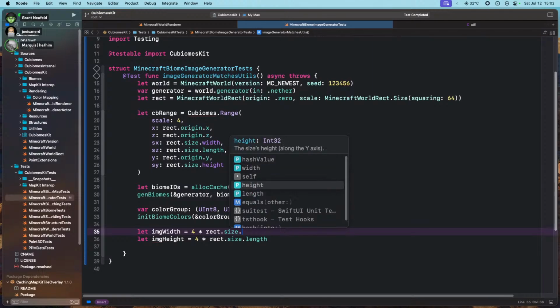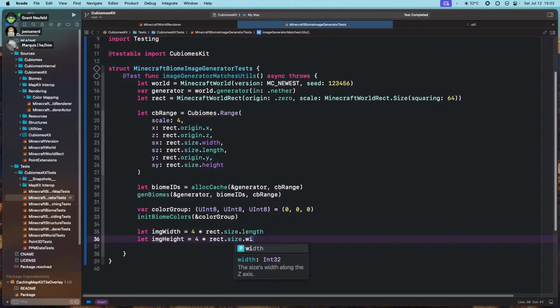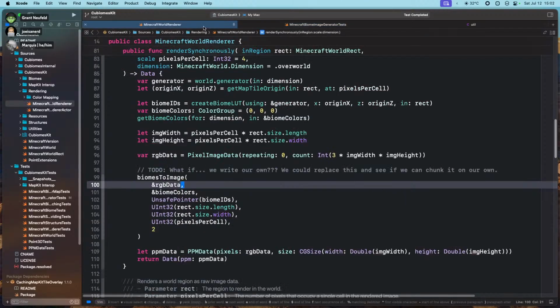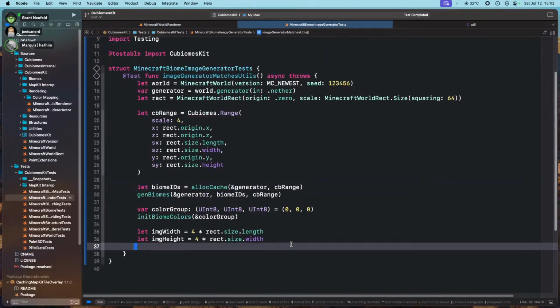Yes, I do have these properties backwards. You're supposed to be length. You're supposed to be width. Why is height based on width? Image height in 2D space is the equivalent of width in the Z axis, because Minecraft is weird. Z is not up. Y is up, fair enough. That's not a decision Cubiomes made. Z is what comes toward you. I did not make that. That's on Mojang. It's perplexed us for decades.